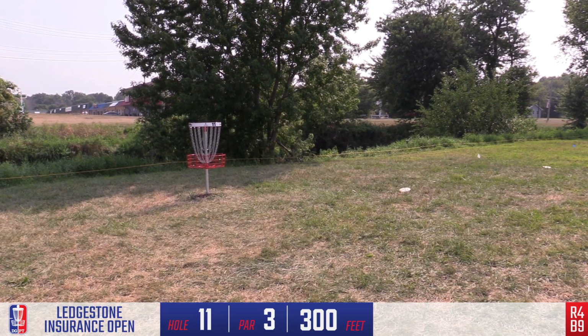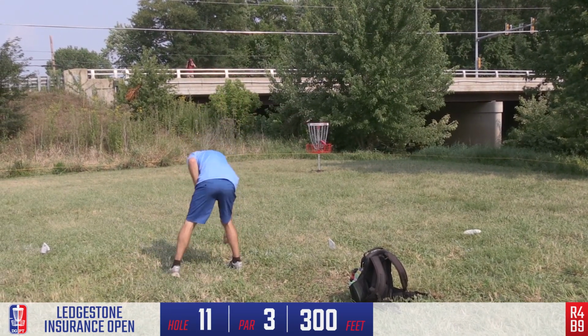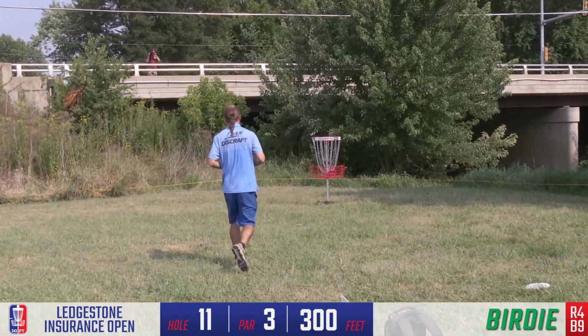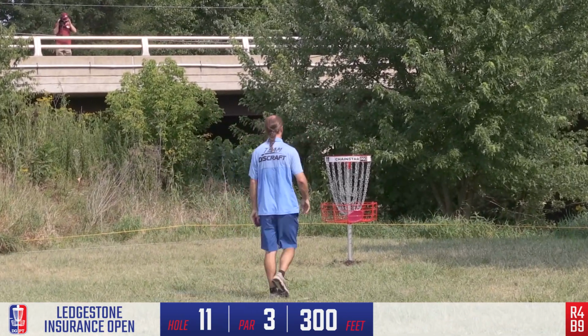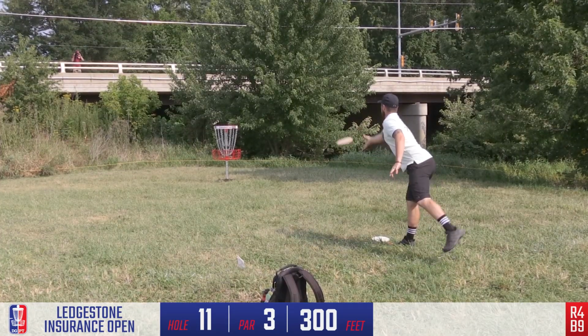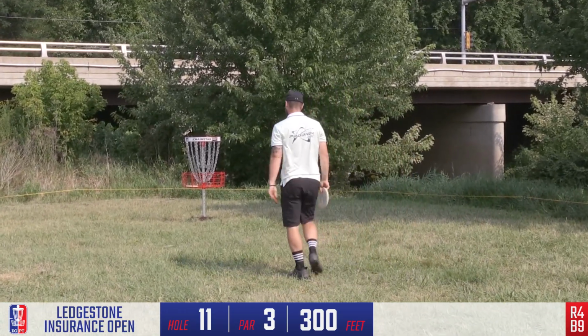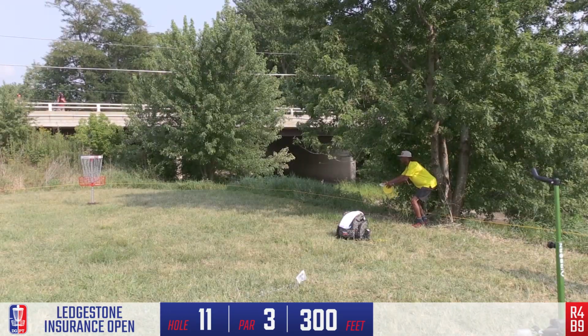Agreed. But Calvin playing the wide sidearm hyzering over the OB back inbounds inside the circle. Great looking putt. MJ with a great correction after missing low from about the same distance on the previous hole. See if Cale can get that birdie streak alive. Yes, he does. Nice putt there, Cale, from circle's edge, maybe just outside.